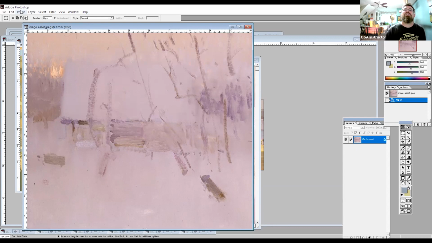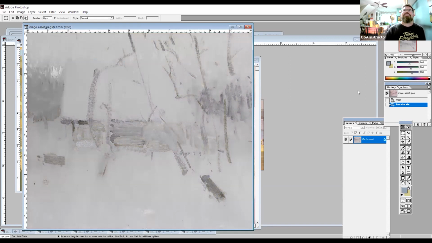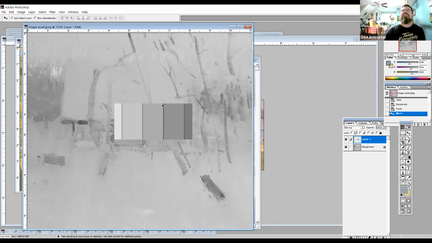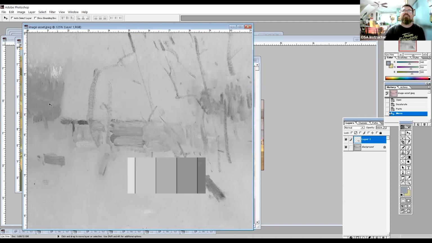All right, I'm going to change it to black and white, adjust, desaturate. Now it really just disappears, doesn't it? Without that little bit of orange over here, it is. Let's see, are we correct? Yeah, it's definitely kind of a level 2, level 3, right in between those. Most of the darks are level 4, and maybe a couple spots get up there, and then he has one darkish spot there, basically to represent the edge of the barn and everything else.